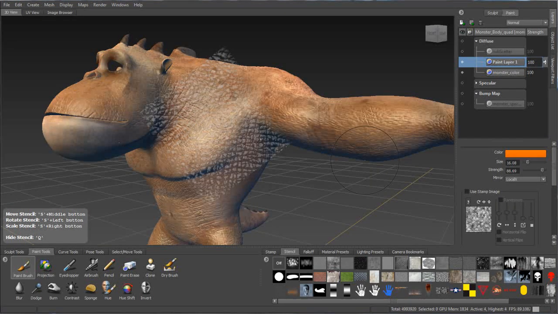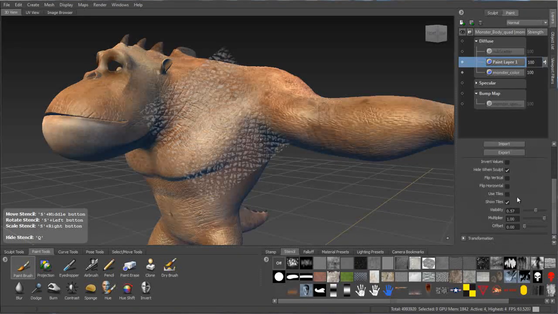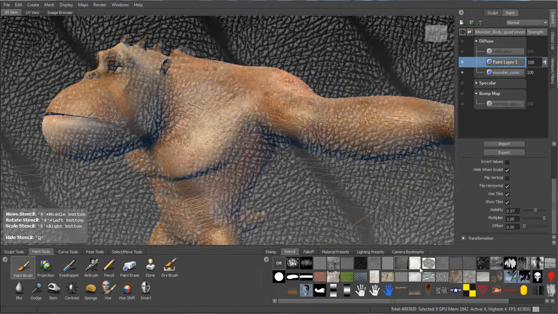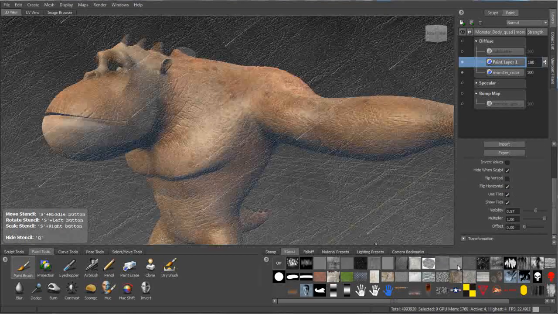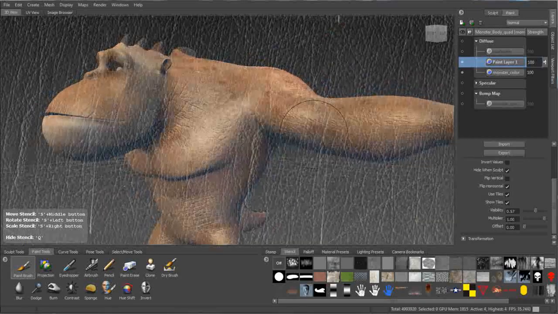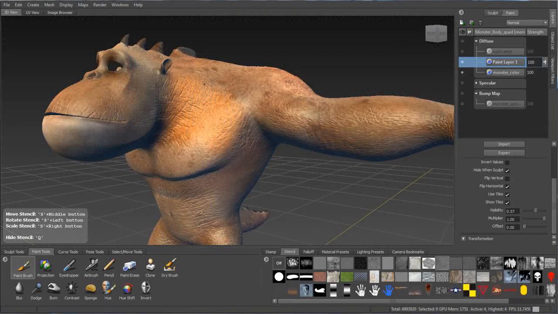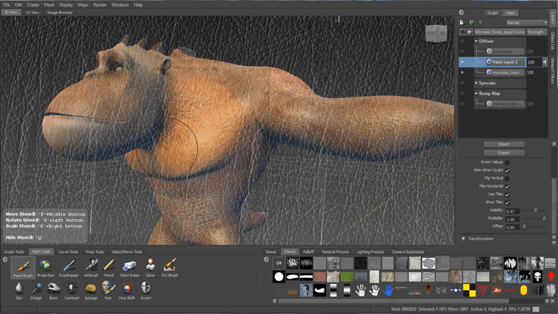And if I wanted to, I can of course go in and select my stencil and say I want to tile this, use tiles, flip horizontal, or maybe pick something that's easier to tile. Let's say we'll pick something like this, slightly larger and heavier texture. And let's get a little closer so we get a sense of a texture on that surface. And then if I wanted to, I can go ahead and it's doing the other side as well.